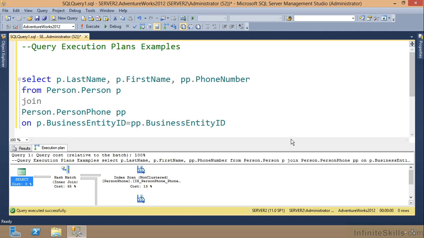So what you need to understand is how to run a query execution plan, how to see them, what they look like, and then I mentioned about going out and looking up the icons in Query Execution Plans Part 1, so you probably want to do that as well. But that's kind of the lowdown on getting at these execution plans and having SQL Server say, hey, here's what I did. What do you think of this?